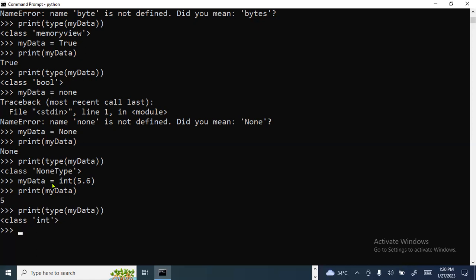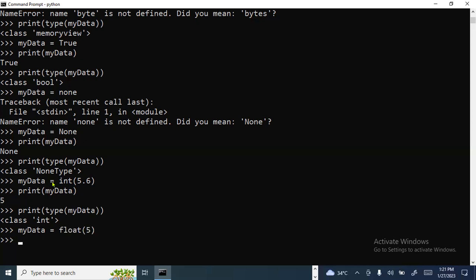Now we are going to look at how we can convert an integer back to float, the same way we did it. Let's see how this can be done. I'm going to say my data equal to float, and I'm printing 5.